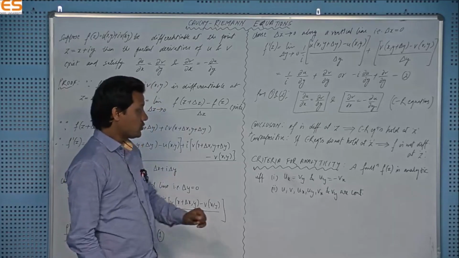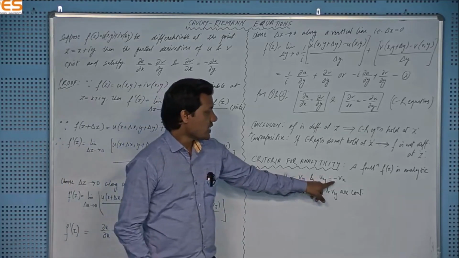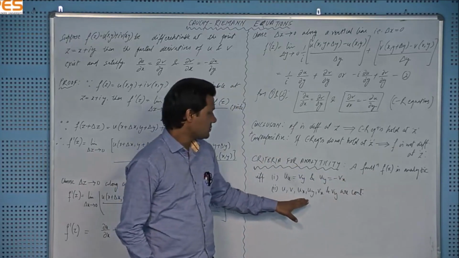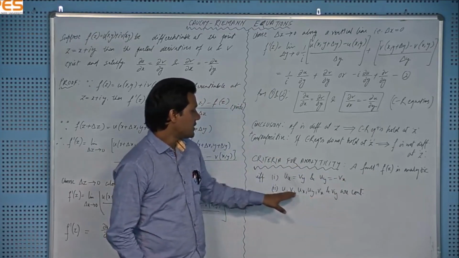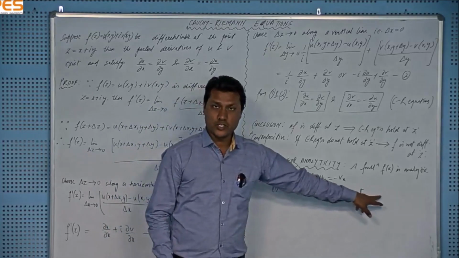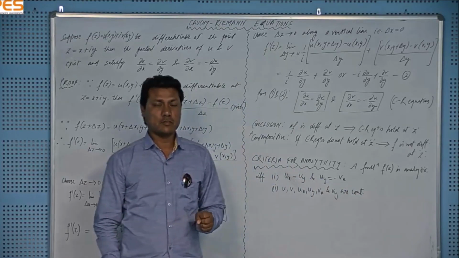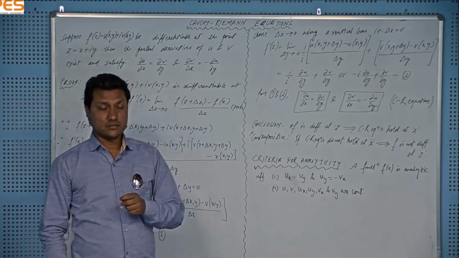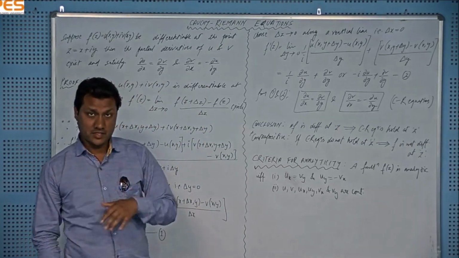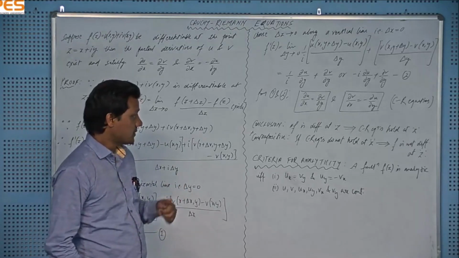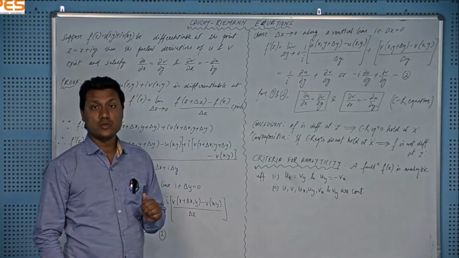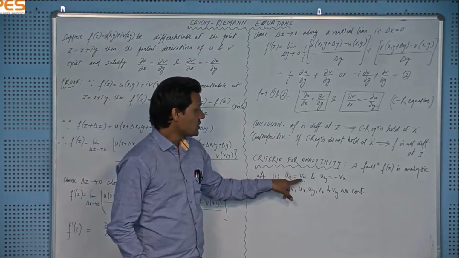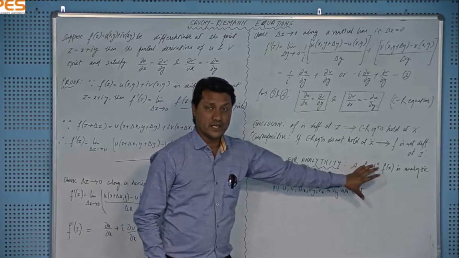Okay. And moreover, if the Cauchy Riemann equations are satisfied at some point, and these partial derivatives and u and v are continuous at that point only, then we can say that the function will be differentiable at that point, because remember that differentiability is a point criterion, meaning we check it point by point, while analyticity is a neighborhood property, right? So in order for a function to be analytic, these Cauchy Riemann equations must hold on a domain D, right?